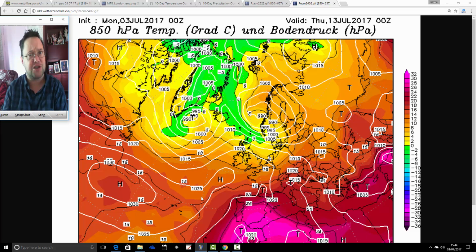So I think they'll leave next week alone because it's quite uncertain exactly how things play out through the course of next week. But in terms of this week, we're definitely warming up again. We're going to see the temperatures probably lifting up to around 30 degrees down in the south by the second half of the week, with an increasing risk of thunderstorms. All of that detail, of course, is to be determined. Over the weekend, a lot of dry weather and still warm, but not as oppressive as it will be at the end of the week.